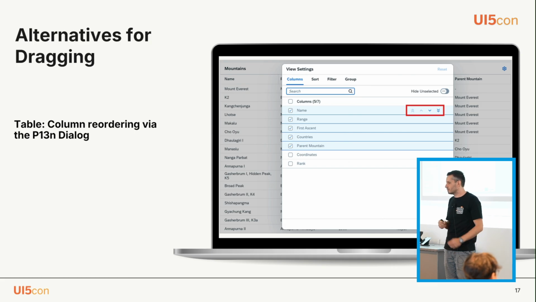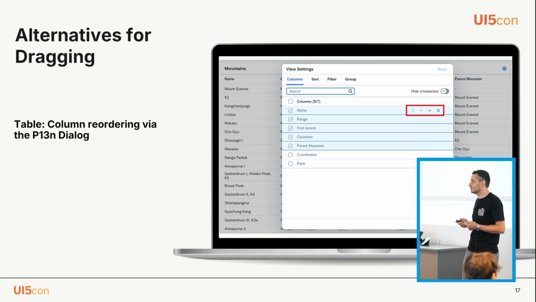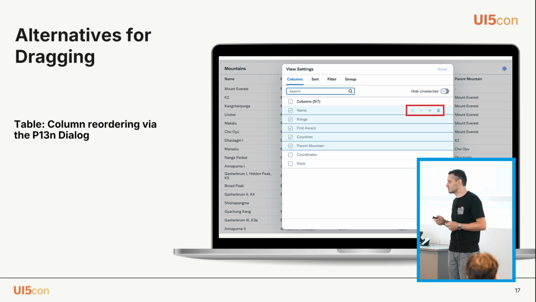Then another alternative for dragging is to use the personalization dialog in the MDC and Smart table that is available out of the box for moving a column to a different location, to a different position in the table. And this feature has to be, in standalone responsive and grid tables, can be used only if implemented on application side. So to some extent, we can provide accessible controls, but some things have to also be done on application side.